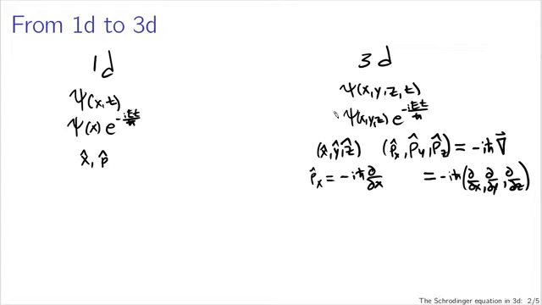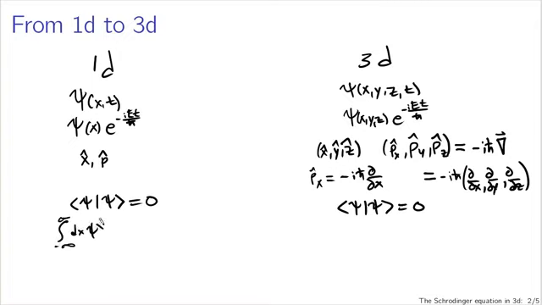We also have counterparts for the sorts of expressions we got working with something like the normalization of the wave function, the inner product of the wave function with itself in one dimension, or the inner product of the wave function with itself in 3 dimensions. Whereas in one dimension, we had an integral from minus infinity to infinity dx of psi star psi for our inner product. In 3 dimensions, we have to be a little more in depth. We have to integrate from minus infinity to infinity dx, and from minus infinity to infinity dy, and from minus infinity to infinity dz. But the same sort of expression is going to be the integrand. We're just going to be working with psi star times psi.